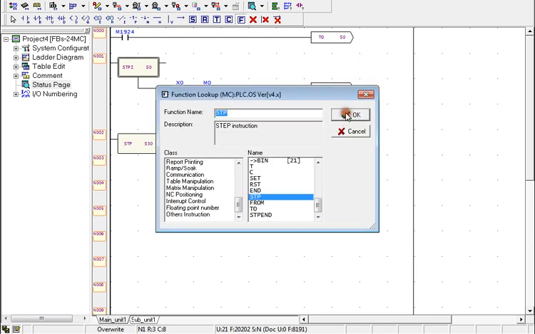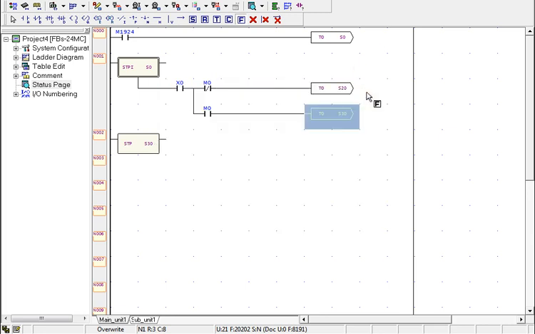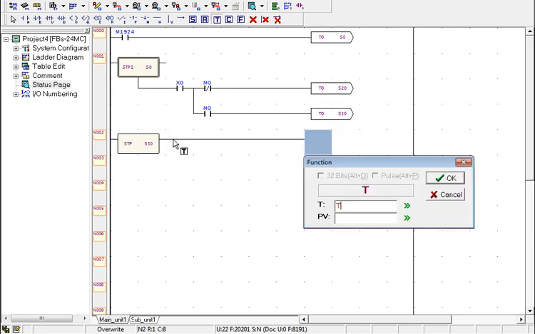This S30 is connecting to timer T0 for 5 seconds.